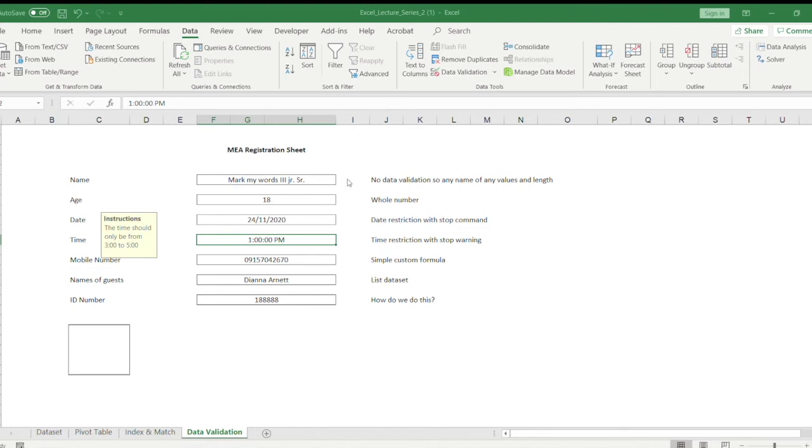Let's check. It's actually outdated. Let's say I have a time here, and what would time restrictions look like? So time also allows me to choose between, not between, equal to, not equal to, greater than, less than, and all of these options. But say I want to allow any time that exists, so any time of the day.